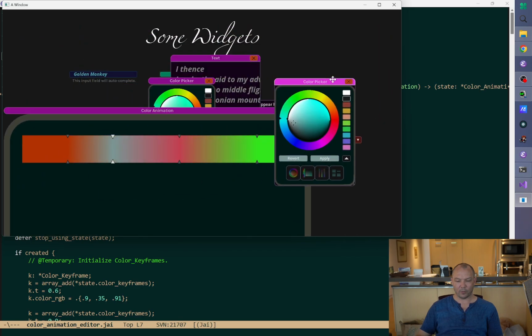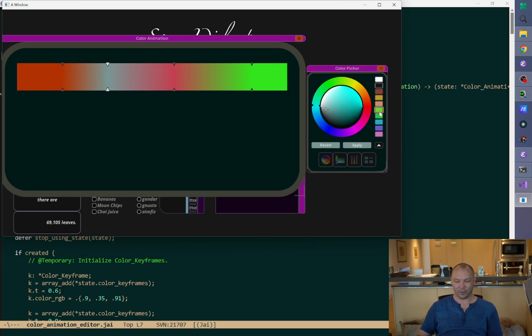We've got the color picker underneath. That's already on the list to fix.